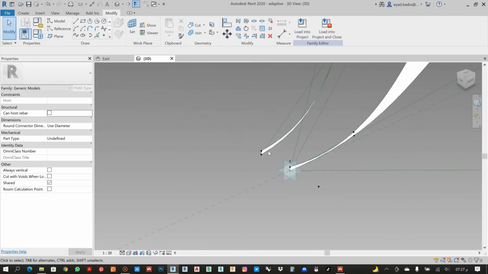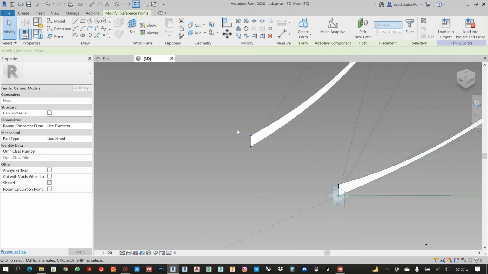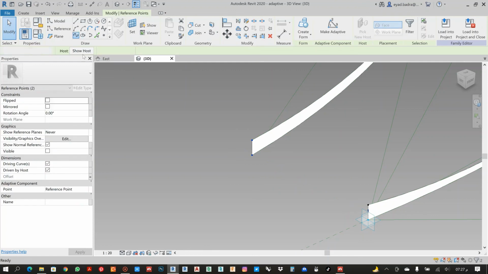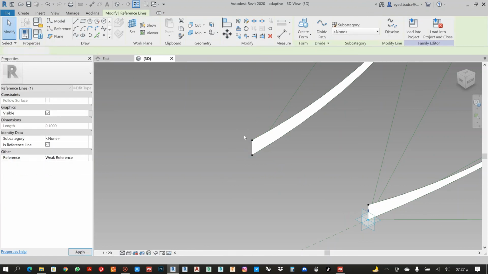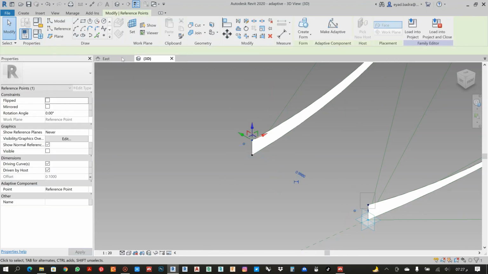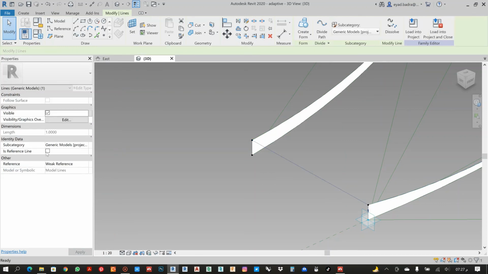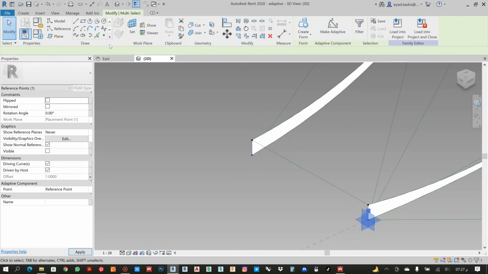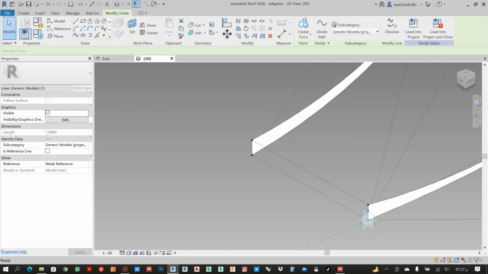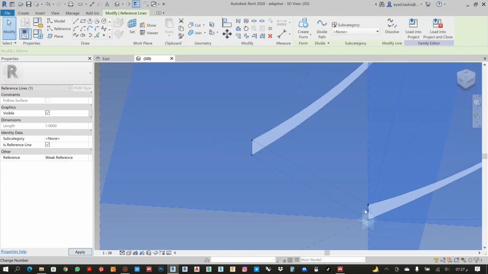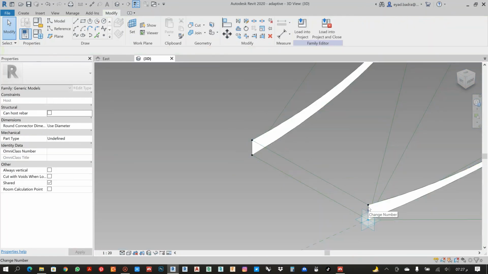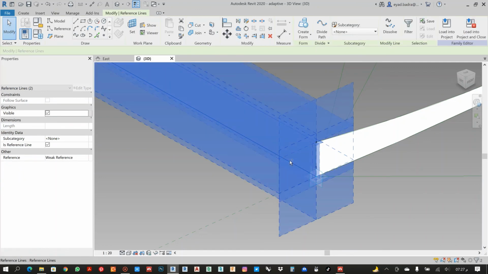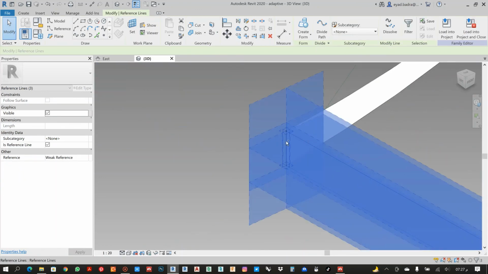Same task in this area. I can make a reference line here. So now these four lines, I don't want as a solid form.